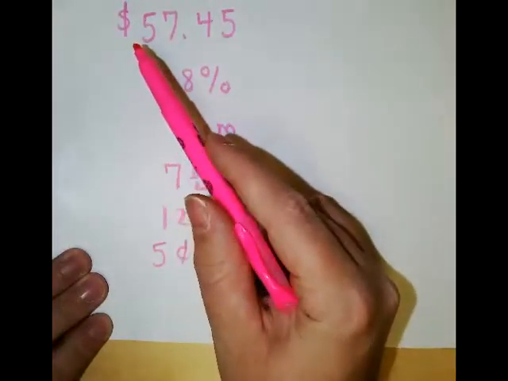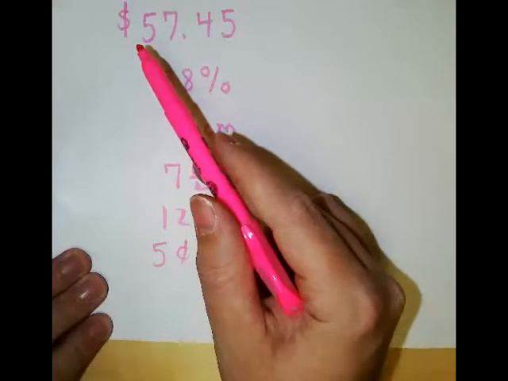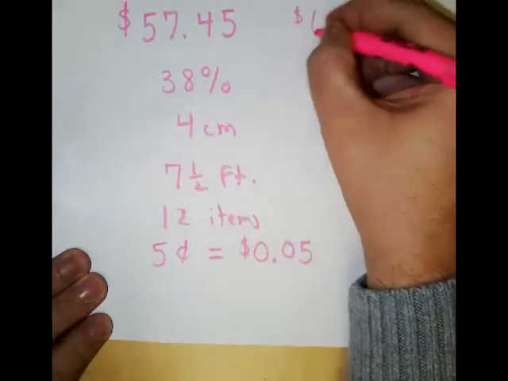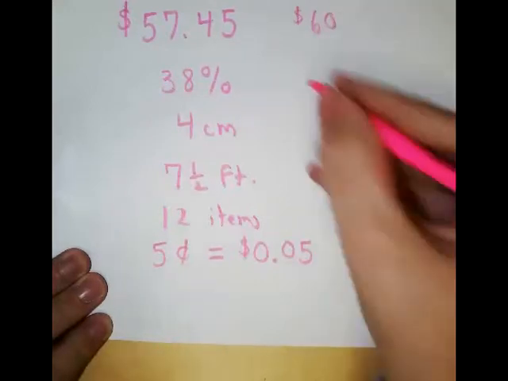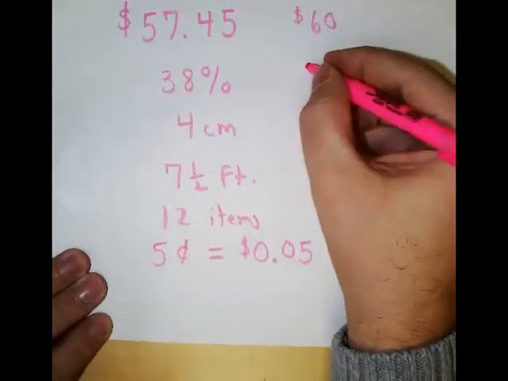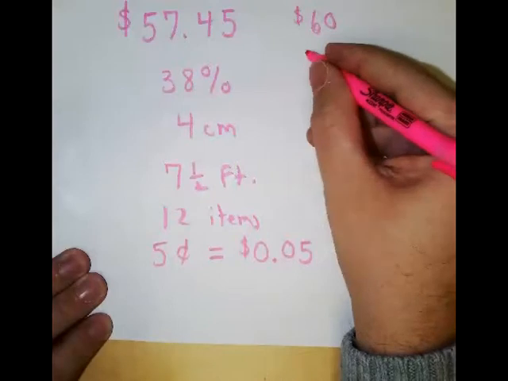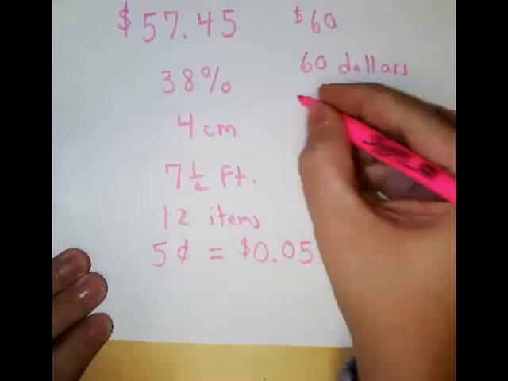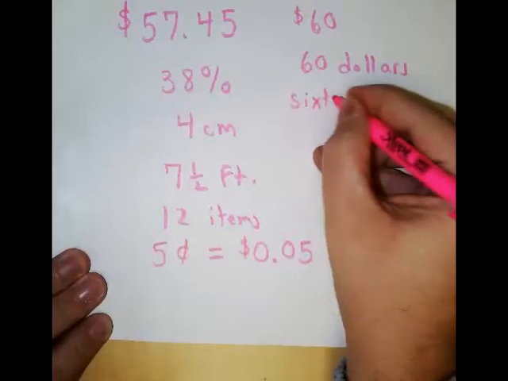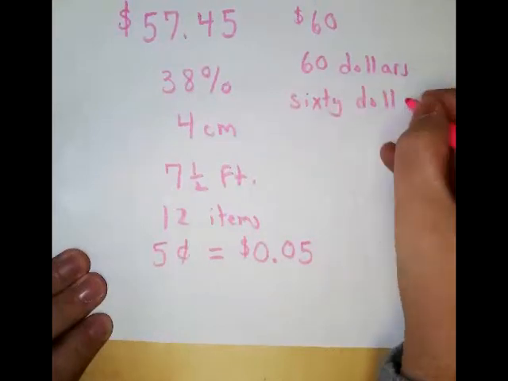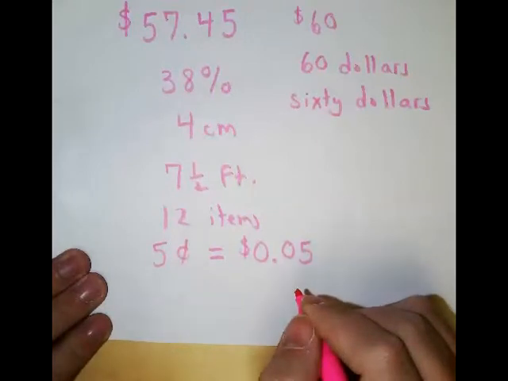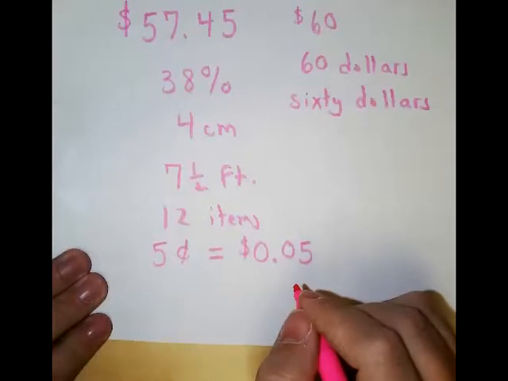If, by the way, you're ever writing a paper, we usually spell this out if it was an even number. So in math, we say $60. In paper writing, depending on our audience, we might say $60 or sixty dollars with the words spelled out. Those all mean the same thing, of course. Different contexts call for different writing.